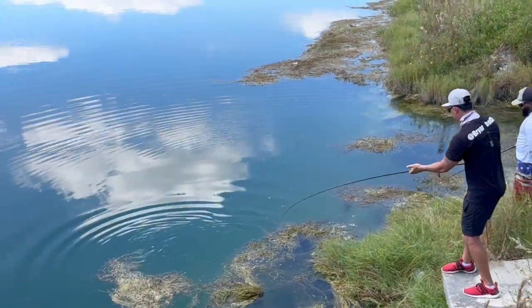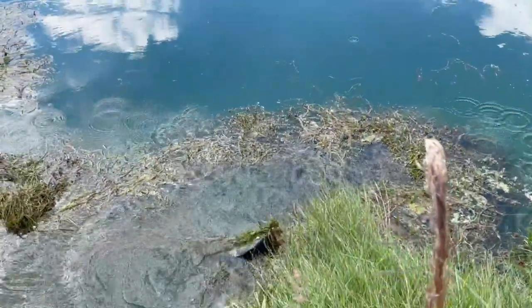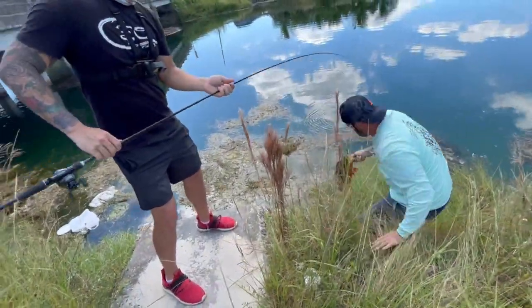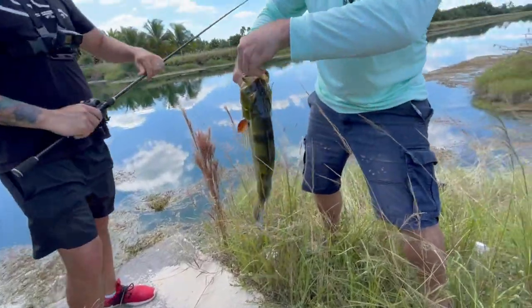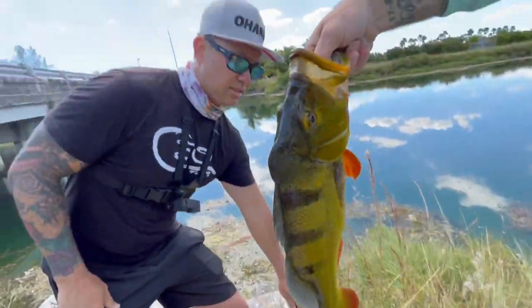Oh, he's up in these. That's a five. You gonna get him, Mike, or you want me to go? Well, if you go down there, because the thing's here. Okay. Can't really. Yeah. All right, Brian got a big old peacock. Bro, that's a slob. That is a pig. Slob city. Woo! My hand. Nice. Oh, yeah. Hell, bro! Here you go. Once again, on the artificial. Boom. Destroyed it. Here you go, Brian. That's your fish, baby. Oh, it's a big one.